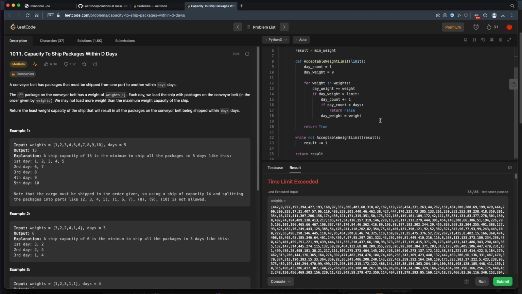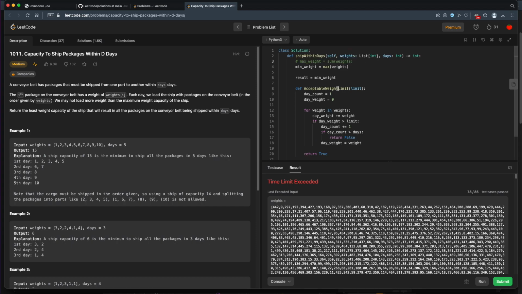Okay, so what can we do to speed this up? Well, what we're doing here is a linear search. We're basically saying we're starting at the minimum and we're working our way up from the minimum. What if we didn't work our way up from the minimum? What if we bounded our search parameters and did a binary search? I think that might save us enough. So that's going to take us back to, we've got our max weight and our min weight. So our max weight, again, is just we ship all the packages on one day, and our min weight is just the heaviest package we've got.